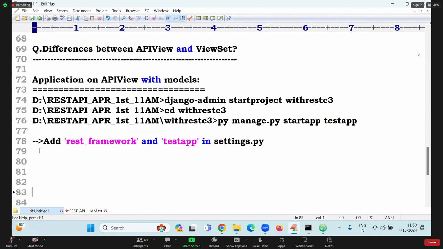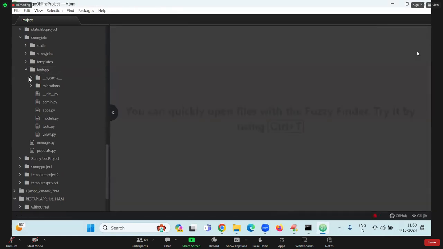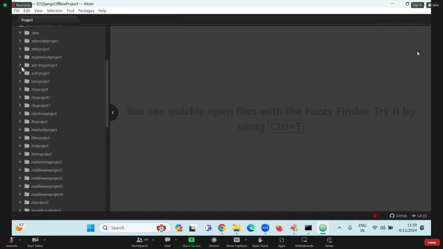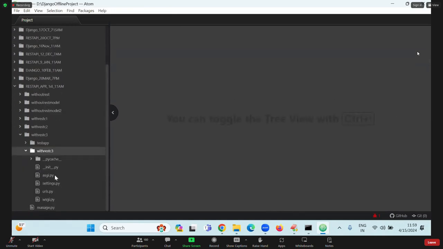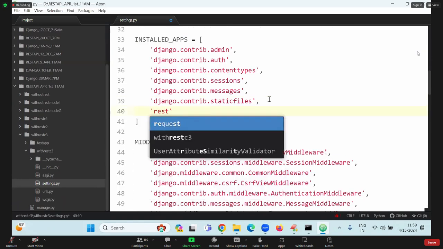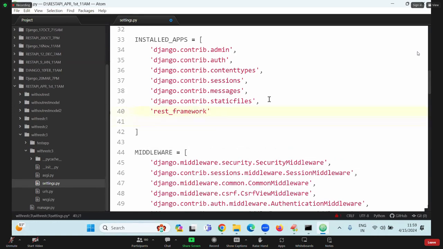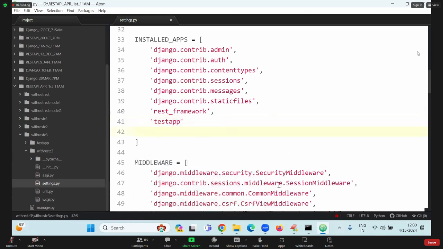So go to Atom, close this, close the ViewSet one. With REST 3, open settings.py. In INSTALLED_APPS add rest_framework, comma, testapp. Added there. First create one model, in models.py.